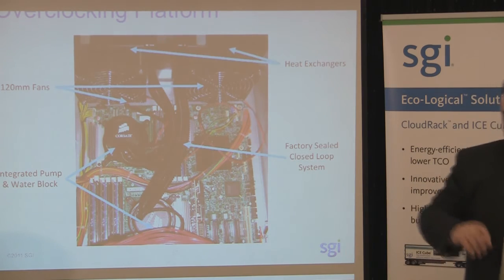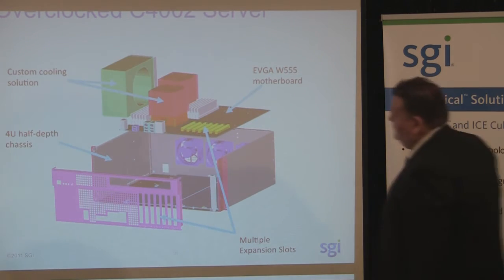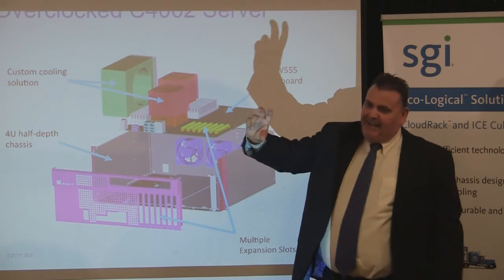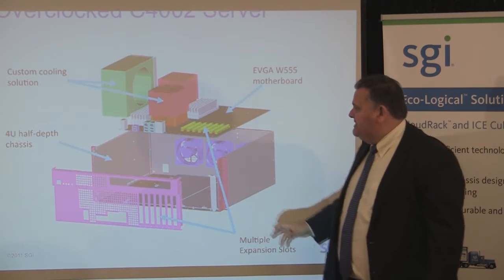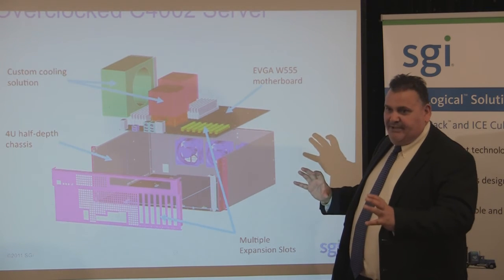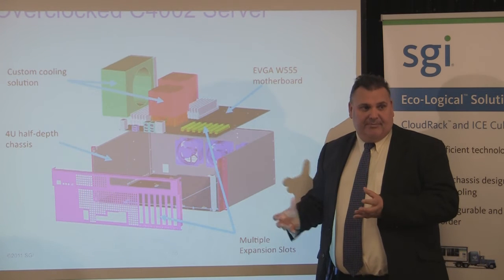So we put all this platform in that 4U platform, and I come up with something like this. You see I've got a heat sink that literally is about that big. I put a water cooling on top of it, I put some special cooling inside it, and I can fit it into this big chassis. So it gives me a lot of flexibility. This is what we can do differently to other people.